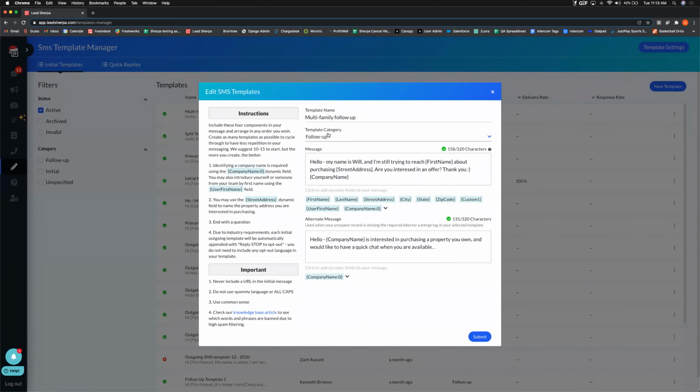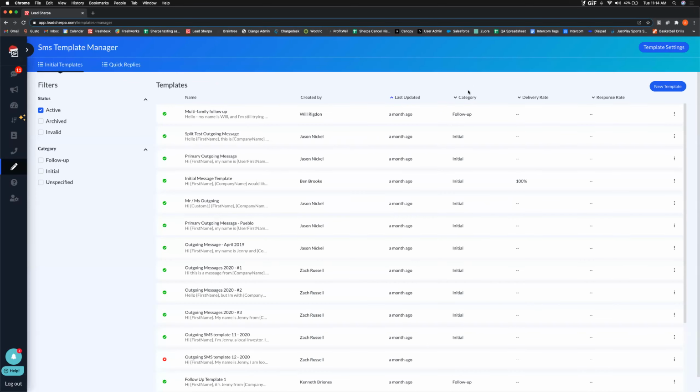And just to top that off, if anybody wants to set up an account review, we are happy to do so, and we can go over the templates that you've already created one-on-one. We can create some templates together. If you're having trouble coming up with the wording, or if your delivery rates aren't as great as you'd like them to be, we're happy to jump on a Zoom call where we can have some one-on-one template time, if you will. So we're happy to do that as well.